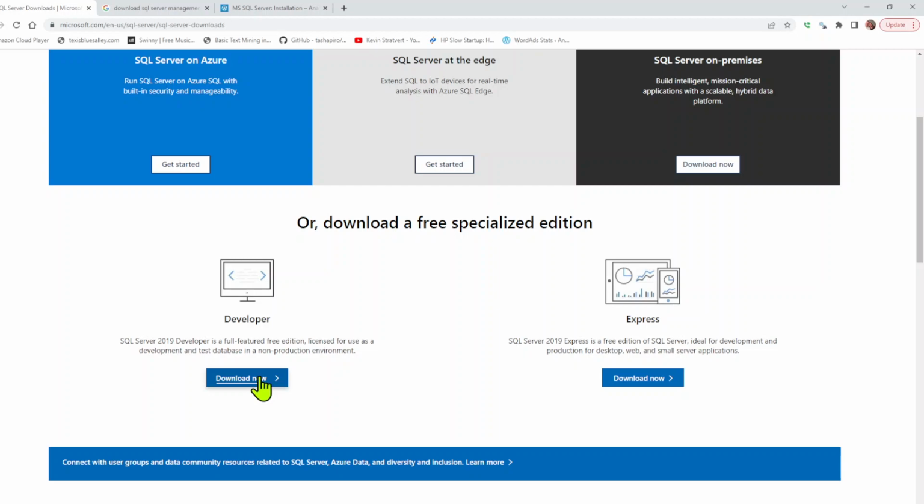This is free. This is 100% free to use, except you cannot ever put this into production. If you have a small business, you can't use it there. Then you've got to pay a license. There is Express, which is free, and you can use this for web, desktop, small server applications. And this you can use for a business. If you have a small business, you are absolutely legally allowed to use Express. Express, however, has some limitations that don't exist within developer. Developer will have every function you can use, which go way past the scope of anything we're going to do here, but it's good to have it on hand.